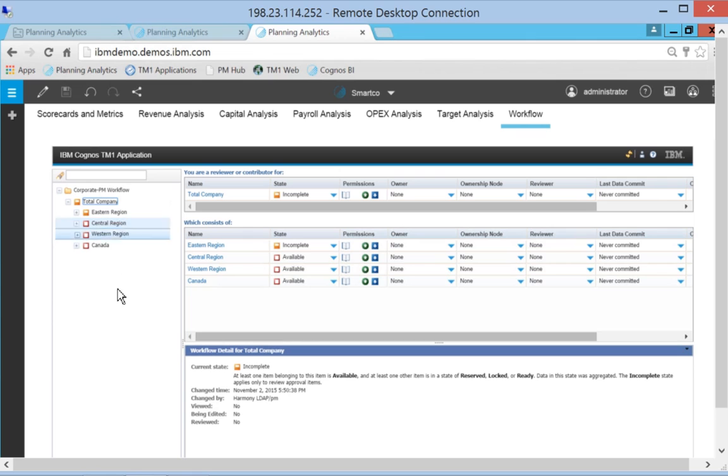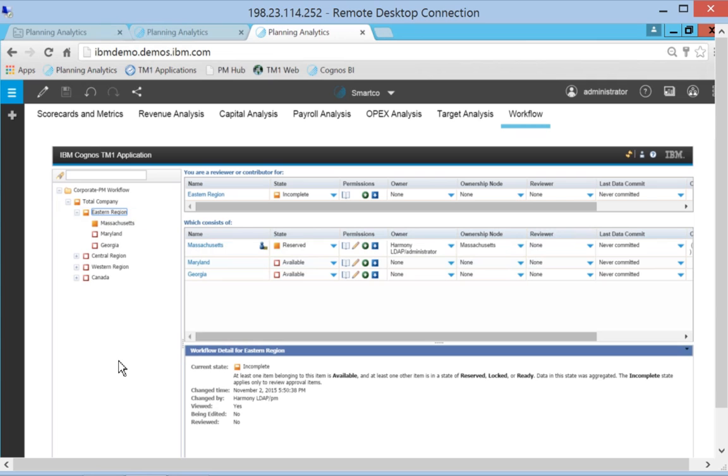For instance, I can see the Central, Western, and regions and Canada are in a red status. They haven't even touched it yet. If I expand out the Eastern region, I can actually see that Massachusetts is really the only one that started the budget process. It's in a reserve status.